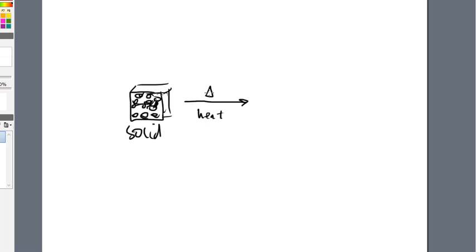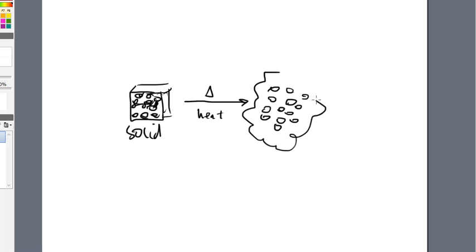hot. That's what these particles kind of do. And these particles will begin to separate a little bit. So because they are separating slightly, we are seeing a little bit more wiggle room in between these particles that made the solid up. So because there's more room to wiggle, because there's more space in between their shoulders and their elbows, they begin to flow more freely on top of each other. So this extra space, this is going to create our nice flowy liquid that we are going to be measuring in the melting point analysis.